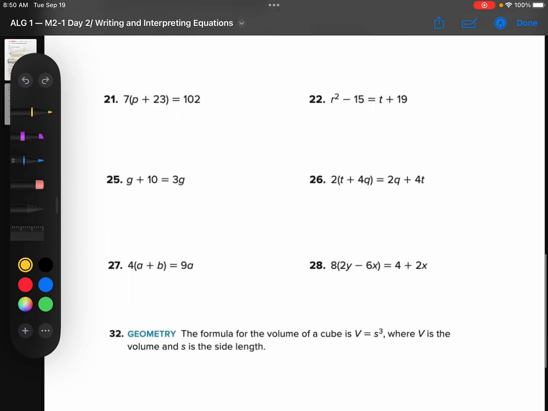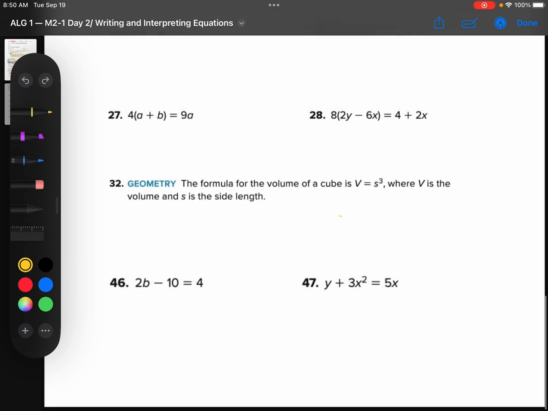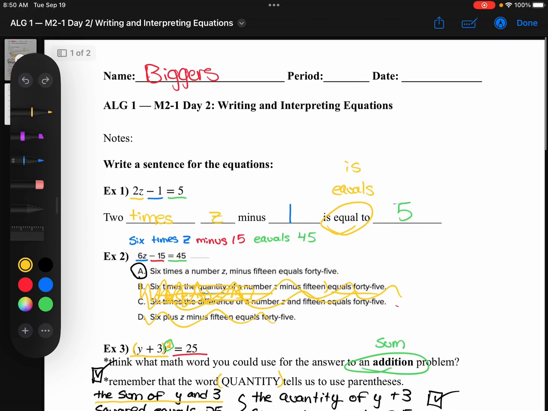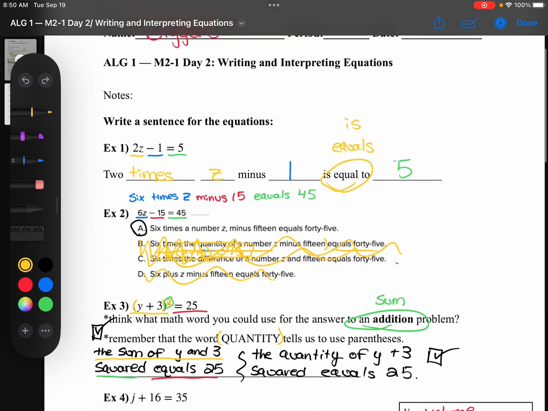Translate these into sentences. And then down here, you are going to be constructing a formula based off of that, okay? But same thing here, translate those into sentences, and those are your practice exercises, okay? So if you need those, you can pause the video and copy this down.